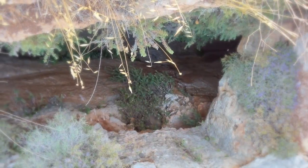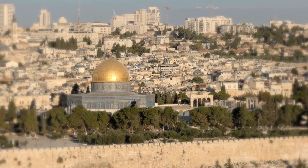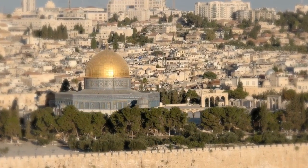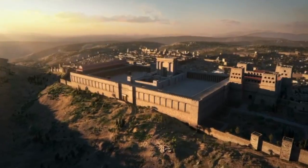The Talmud also relates that the Eitam was so revered by King David because it was the highest point in the region. It was even considered as the location for the first temple. But in the end, Mount Moriah in modern-day Jerusalem, the capital of the state of Israel, where Adam built the first altar and Abraham bound Isaac, became the final resting place for both temples and will be the location of the third temple. May we merit to see its rebuilding speedily in our days.